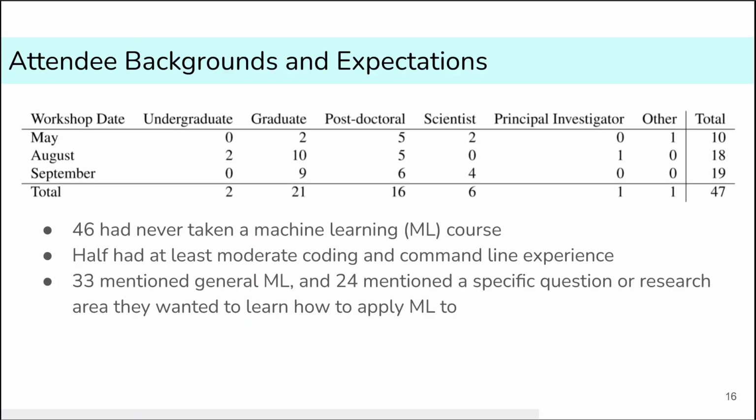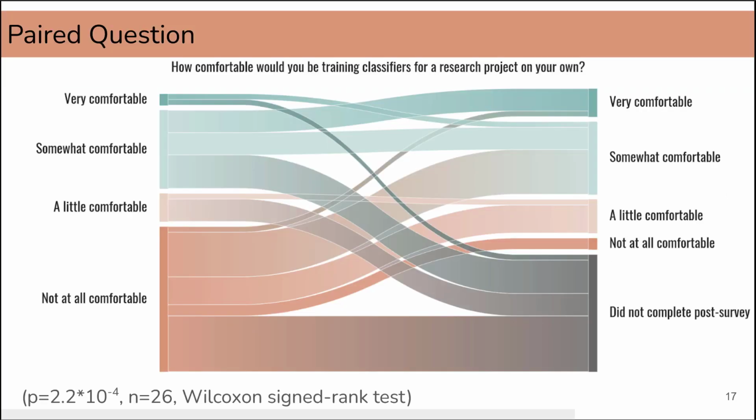So across all 3 of these evaluated workshop sessions, we had 47 people attend the workshop. Almost everyone had never taken a machine learning course before, and about half of people had at least some amount of coding or command line experience. Another interesting thing to note is that about half of participants mentioned a specific research question which they were really interested in applying machine learning to.